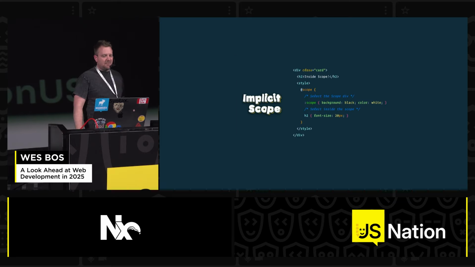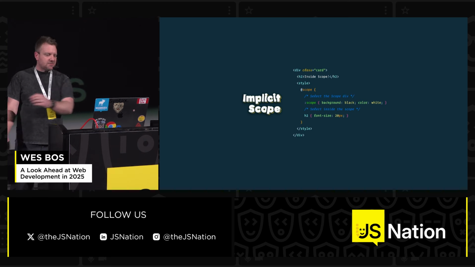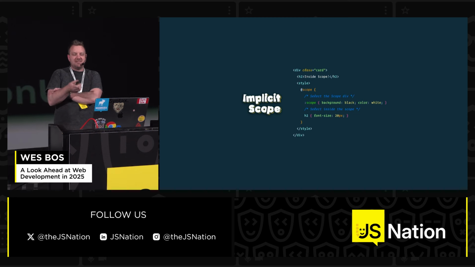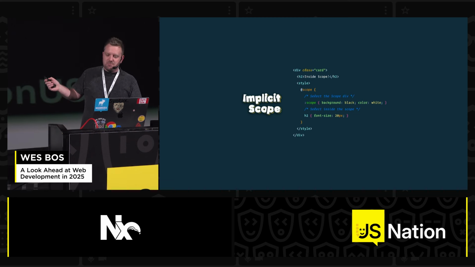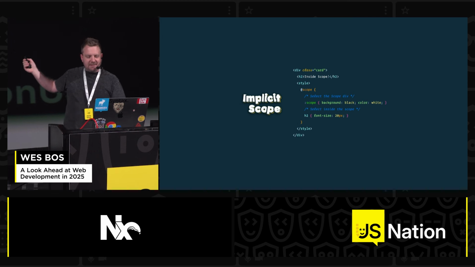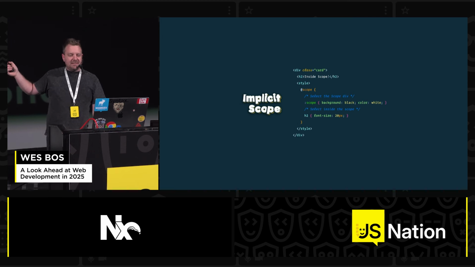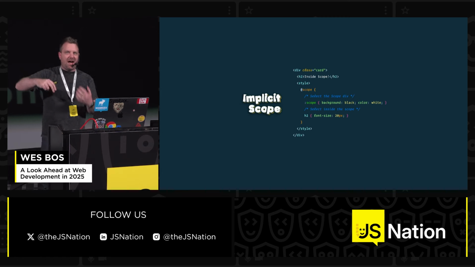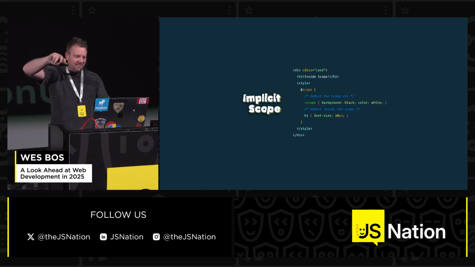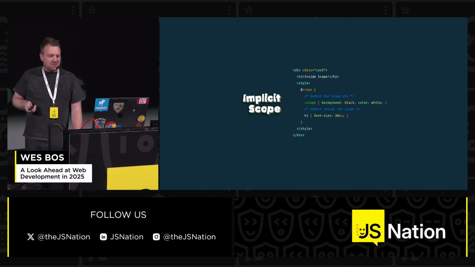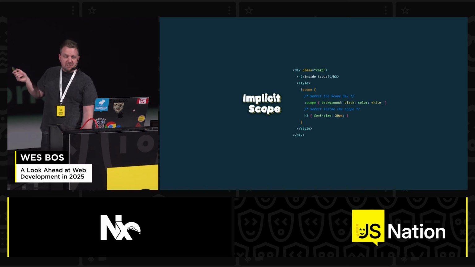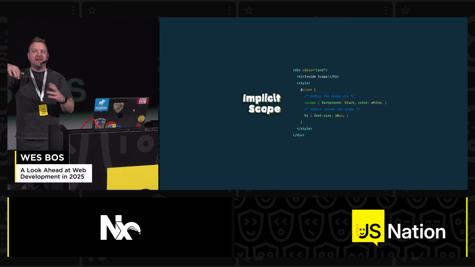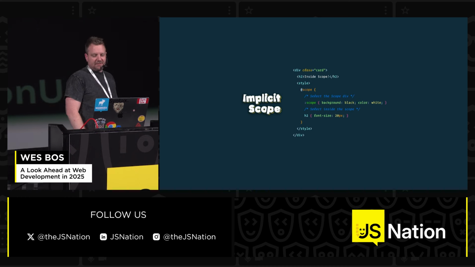Scope CSS. So Scope CSS is really cool. It's here. It's in all the browsers. And the way that it works is, well, there's kind of three different ways to use Scope CSS. So the first one is implicit scope. You can literally just put a style tag inside of a div and say @scope. And the CSS will then just be scoped to that div that is the parent of the style tag. It will not escape and cascade or apply to other things that are on the page. And it's kind of cool. So you use @scope, and then you use :scope to access the scope container. And then you can select anything else inside of that div just with regular CSS selectors.